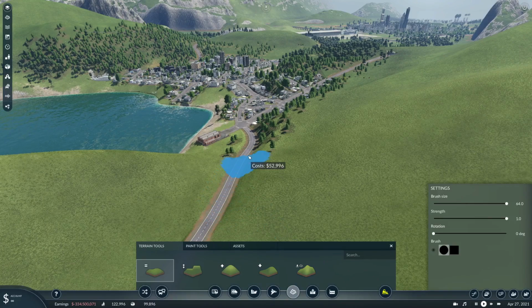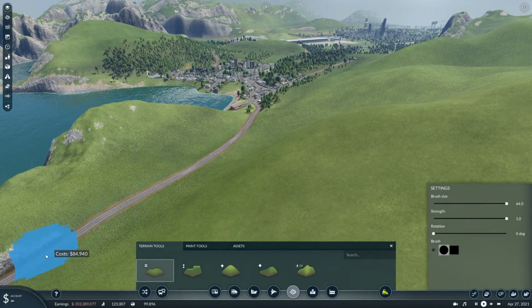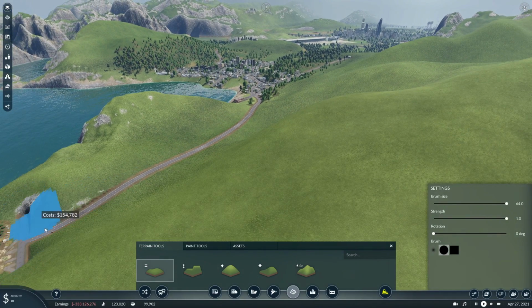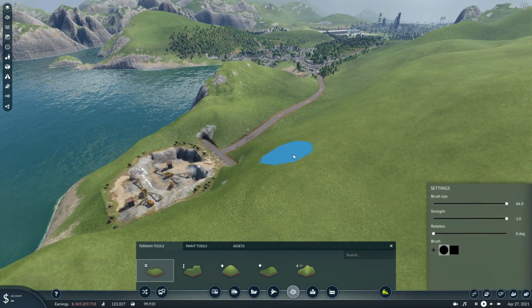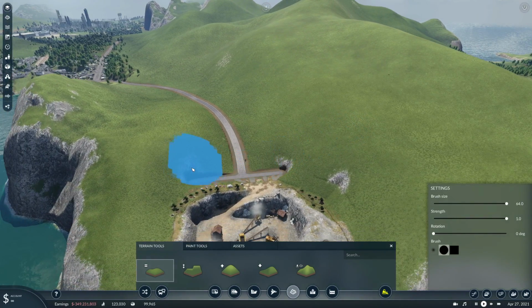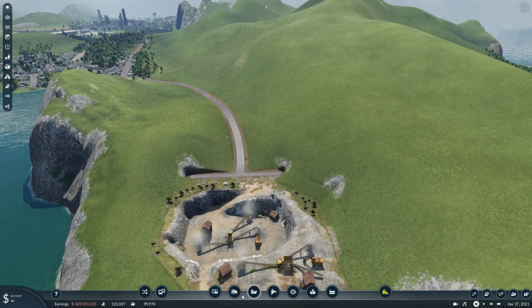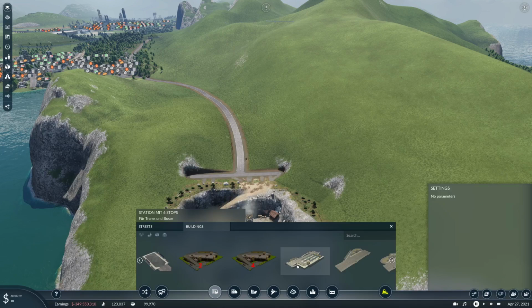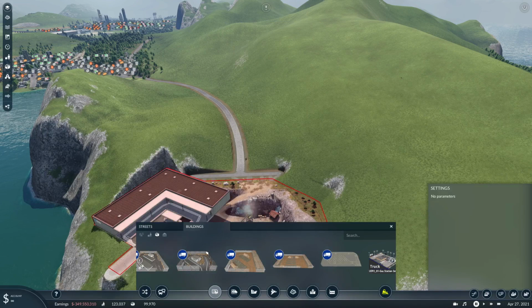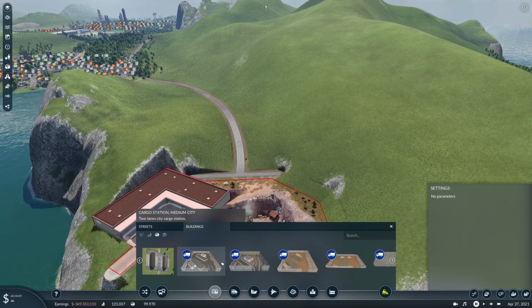Will we pause it? No, we'll keep it running. Frame rates don't seem to be too bad when building anymore, thanks to the new update. Now I will need some way to get a truck stop in here. I'd like to put it at this side, but it's going to create one of those wild chunks in the land. We'll push pause actually. We should probably go freight. That would be extremely useful.